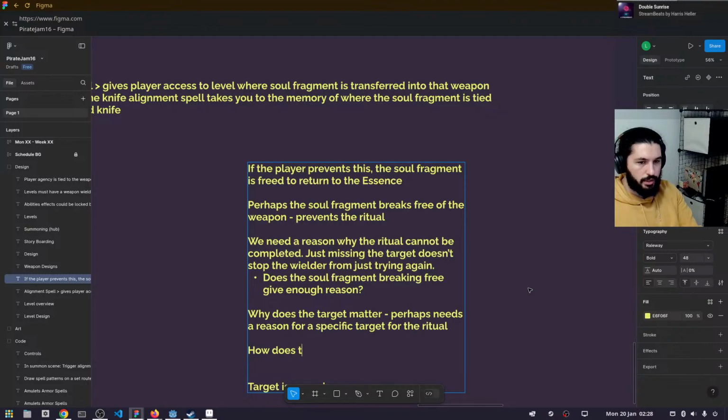How does this result in the player unlocking a new alignment spell?